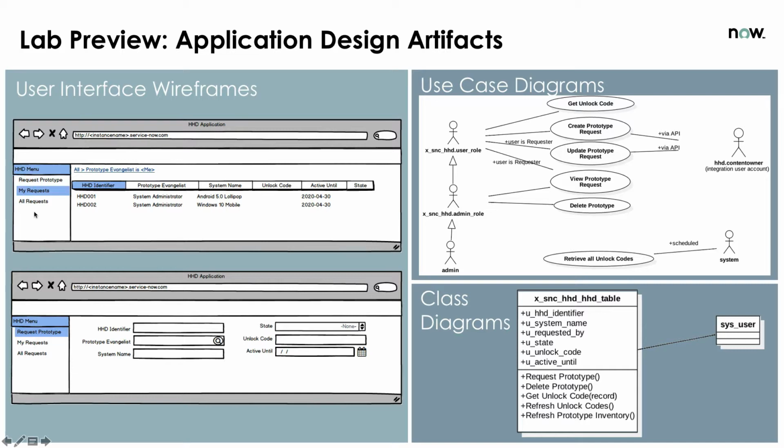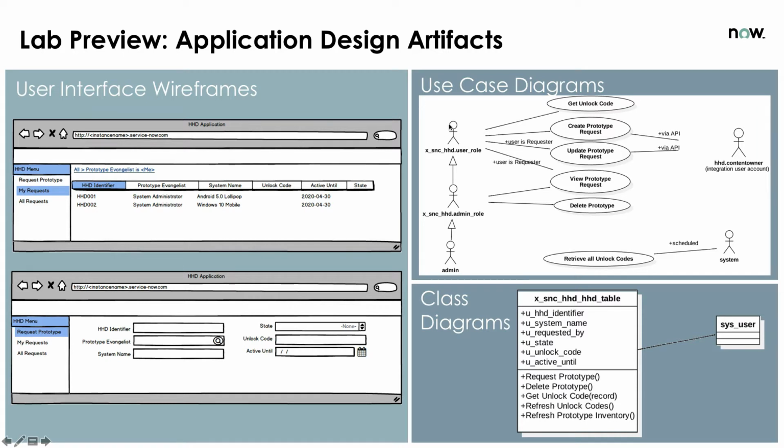Here, we've got our menu. We know what order the module should be in. We know the menu name. We know what the module should be named. We know for my request what the filter should be. It's a list view. Here are the fields that we should have exposed in the list view. That's a lot of information that we can pack right into this one picture. And then here we can look at request prototype and we see the form view. We can even guess at some of the field types as well.